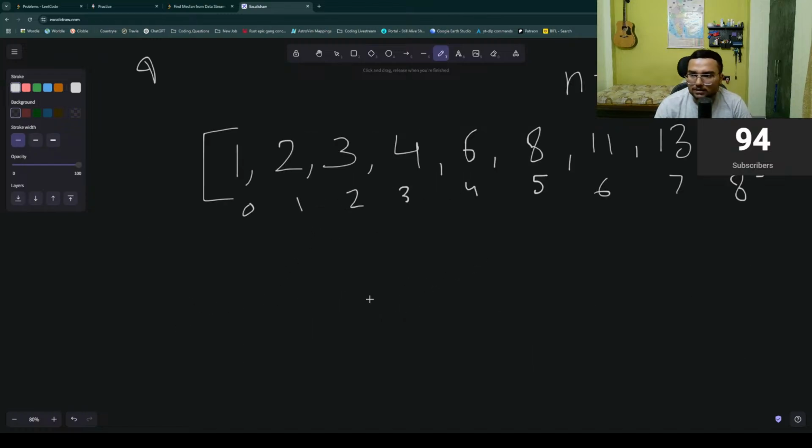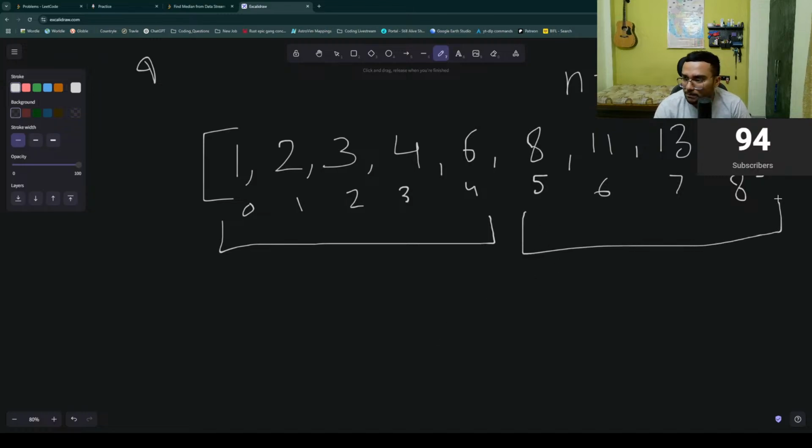One will be a max heap to take care of the first half of this data stream, and another would be a min heap to take care of the rest of the data stream. So I'm dividing the data stream into two heaps, and I am thinking of maintaining those two heaps in such a way that the top of those heaps will always return the middle values.